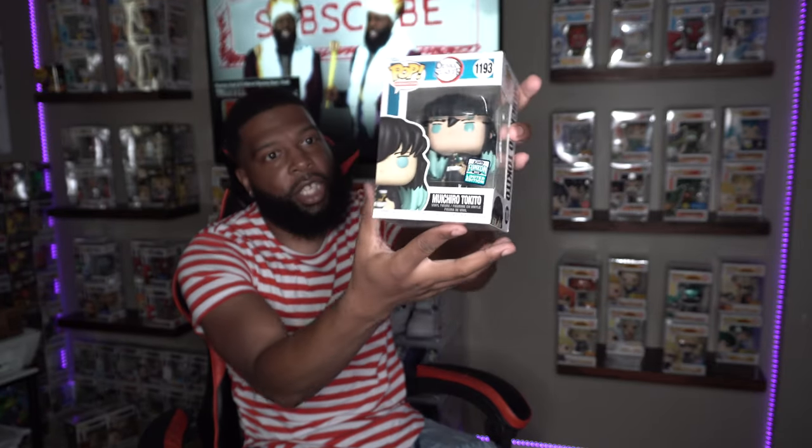I know the hardest thing to get, and the first thing that sold out, was the Iron Giant. That sold out immediately. And then the next thing that sold out is my boy right here from Demon Slayer. Now, I'm gonna say his name, and I watch Demon Slayer. Like, that's one of my favorite animes, and I still have trouble. Mauricio, let's just say that. I still have trouble pronouncing my boy's name. But Mauricio from Demon Slayer, the second one to sell out, the one that everyone wanted to get besides the Iron Giant, we managed to get it, baby. It was a big W, a big W. I was just persistent and stayed on there, and we got it, man.